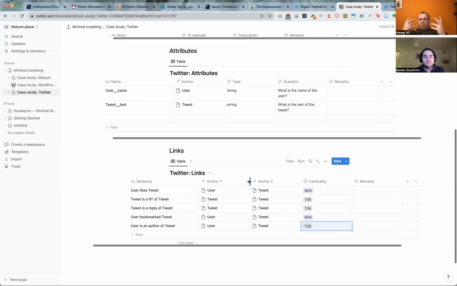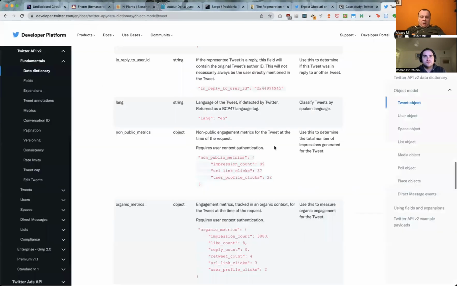Because you can of course calculate that in flight every time you need it, but maybe it's going to be too slow. So you probably have that data stored in a cached form, and that's what we call secondary data. So this is going to be some kind of column somewhere where you have an ID of a tweet and it contains the language. I don't know.